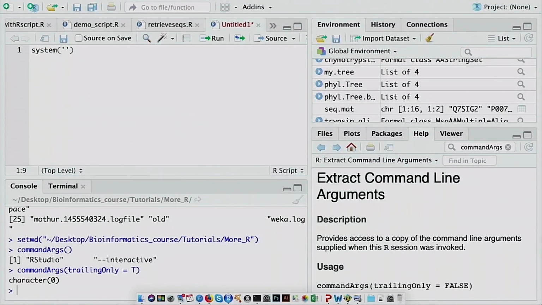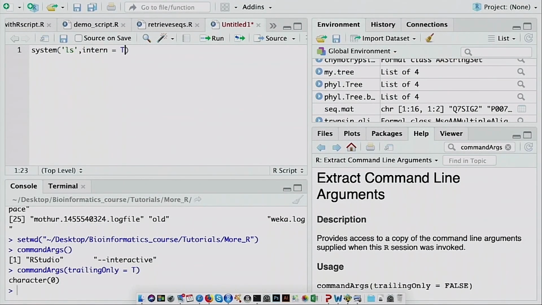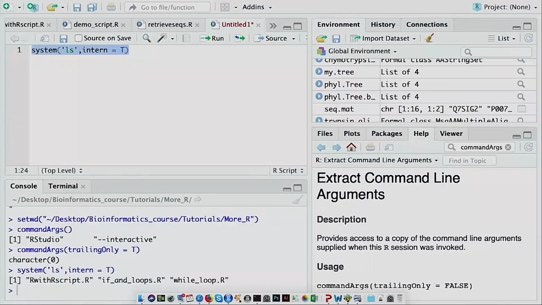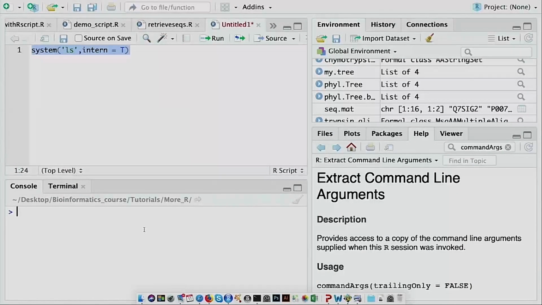This allows me to execute shell commands, or in your case, maybe Windows commands. Let me execute this first. If I want to clear the console, I can just do Control L.